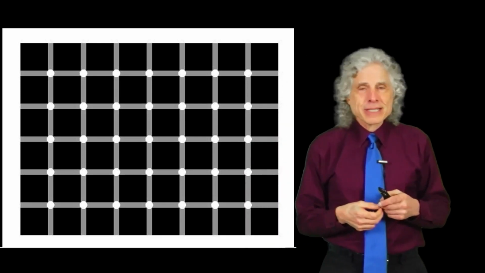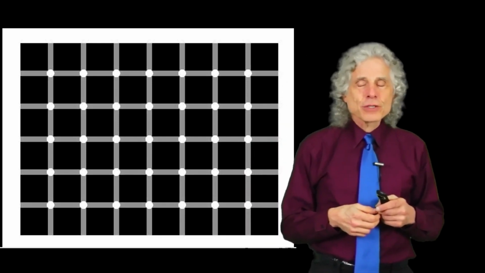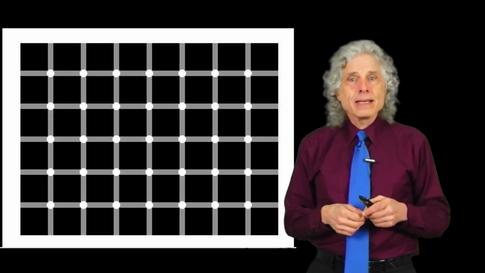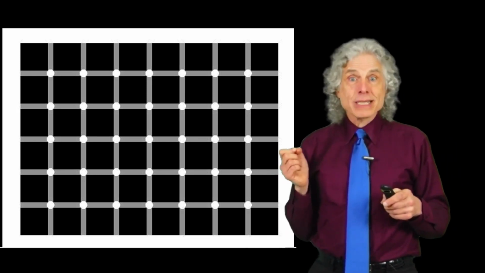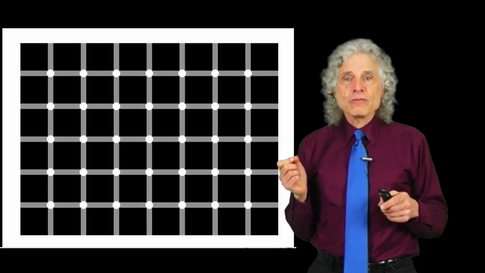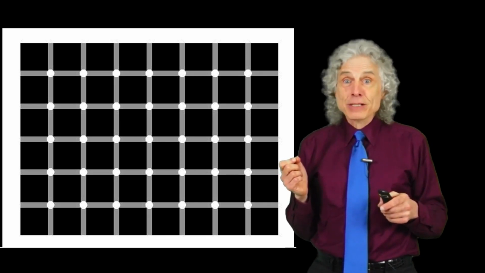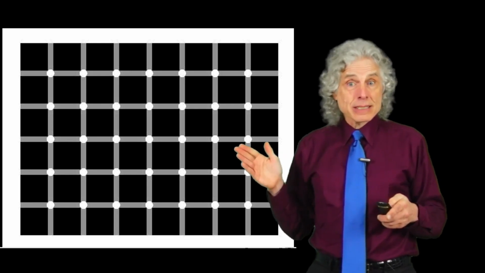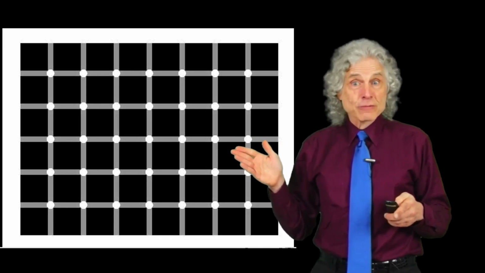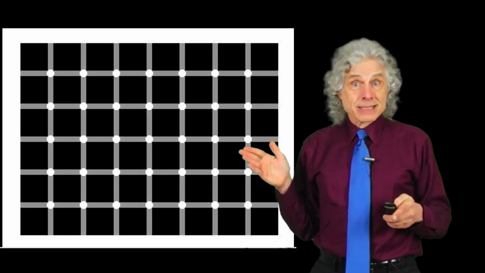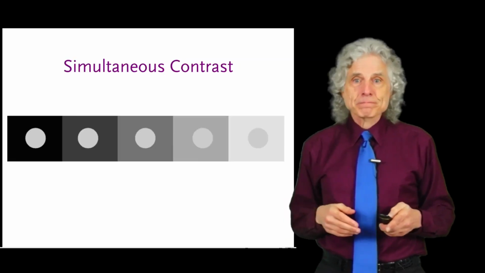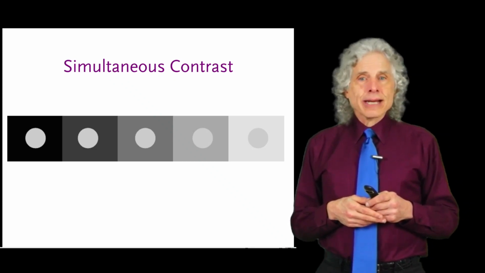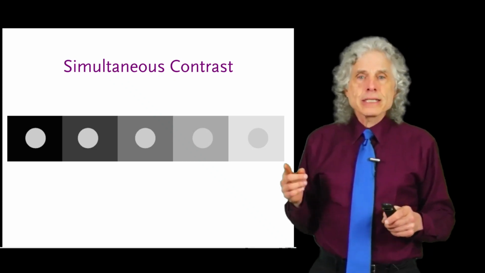This is an even better example. I got this in an email a few years ago, where again you can work out why the ghostly black squares are so vivid and compelling. And again, they dart around depending on where you're looking. But lateral inhibition is the explanation for these non-existent black spots that you're seeing. Lateral inhibition could also explain simultaneous contrast. I believe this is from your textbook.